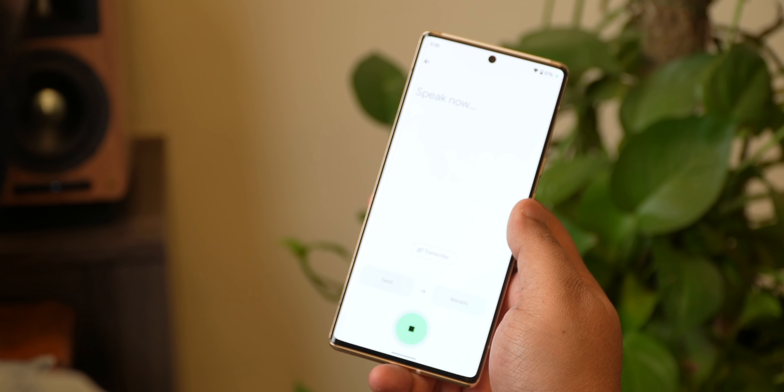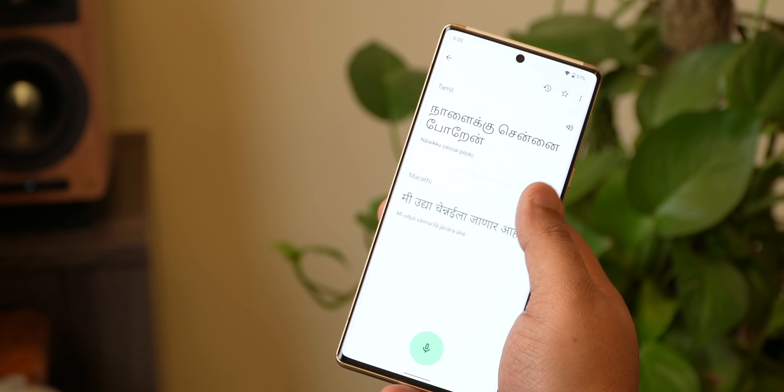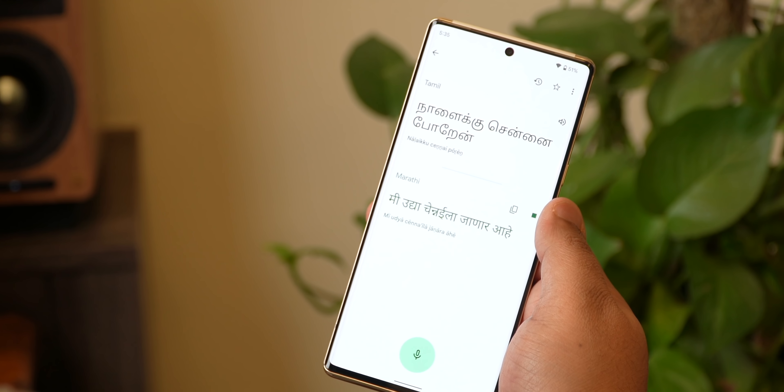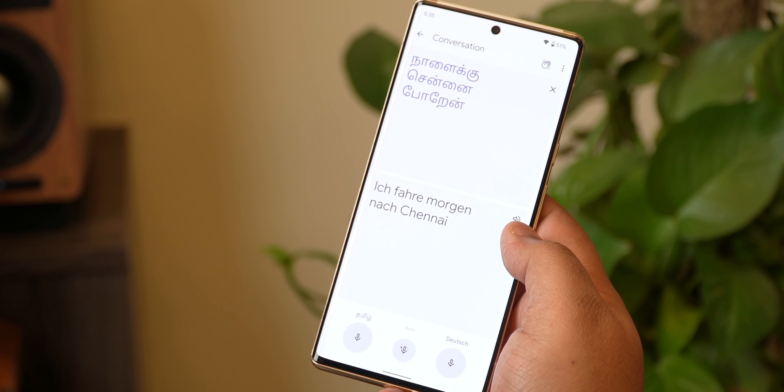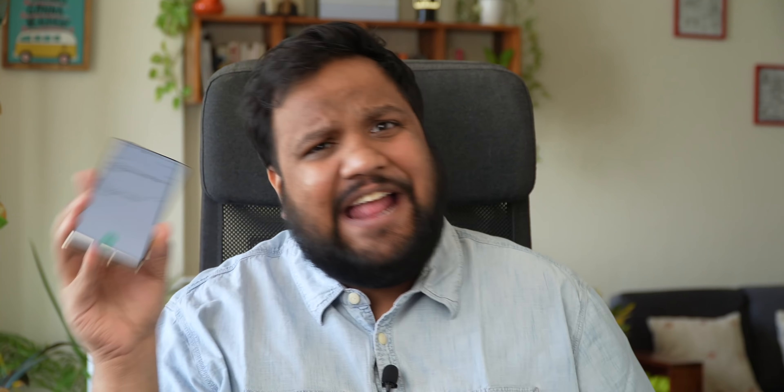What's even better are some of the exclusive features that come only to the Pixel 6 series, some of which have been made possible by Tensor's artificial intelligence and machine learning. For example, the live speech-to-text translation conversion that happens real-time on the private compute core instead of the cloud is absolutely mesmerizing. It helps you have a basic conversation with anyone, even if you don't know the language they speak. It is not entirely accurate, but it works flawlessly most of the time — Hindi to Marathi, English to German, Marathi to Tamil. Google's Translate app and its Live Translate feature can handle it with ease.